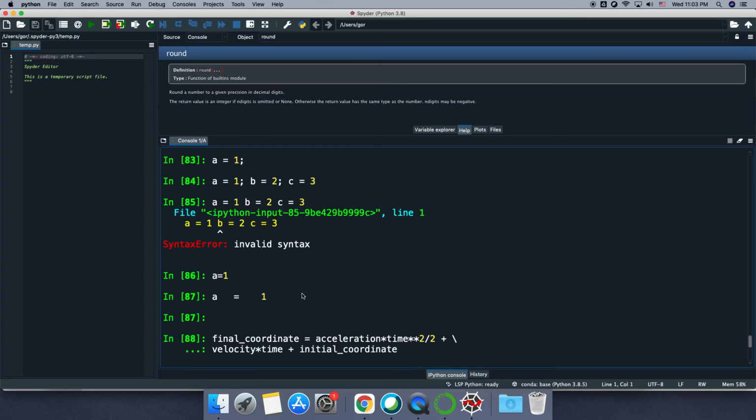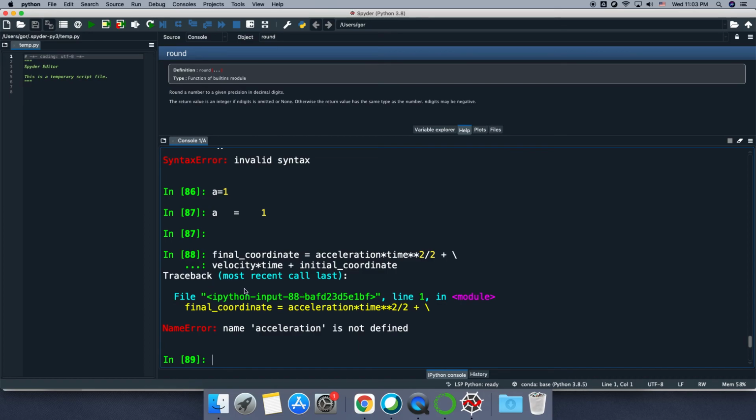Obviously it gave me an error because acceleration is not defined, actually time is not defined, velocity and so on. So all these variables are not defined. Let me define them.